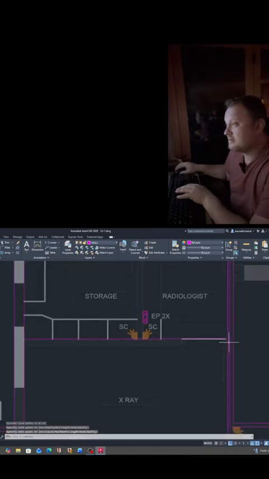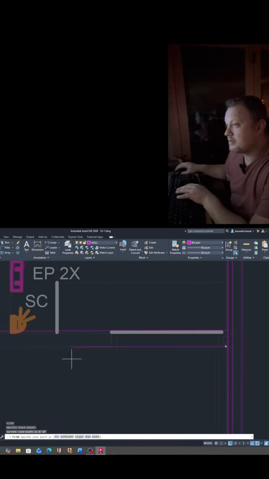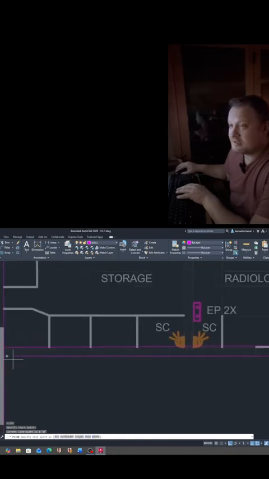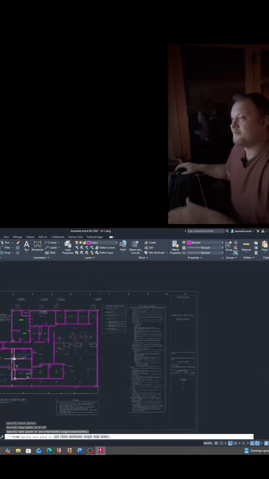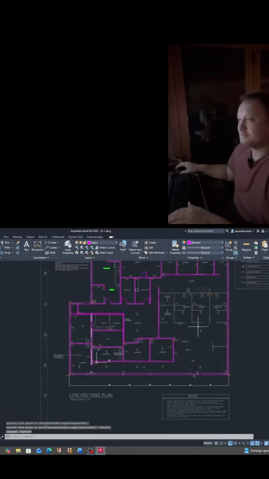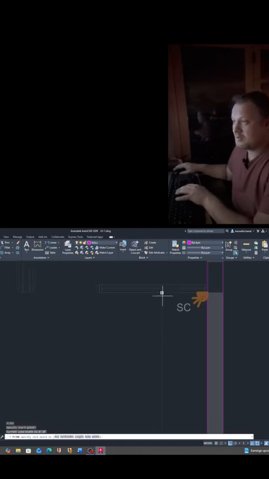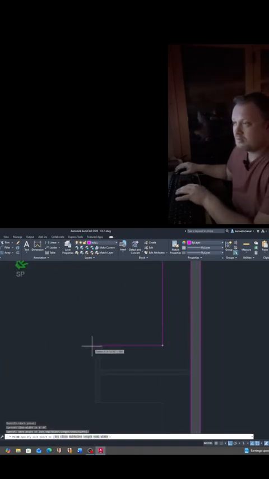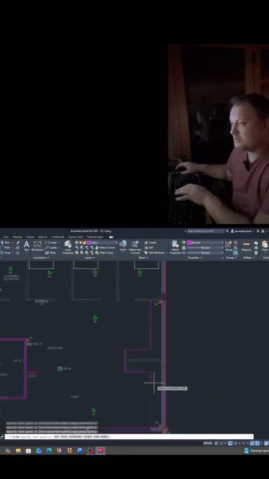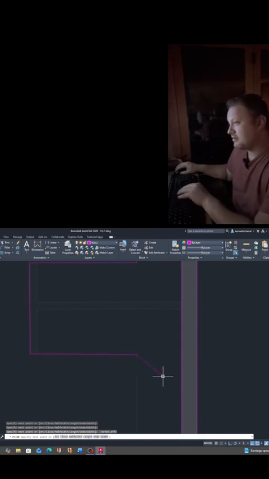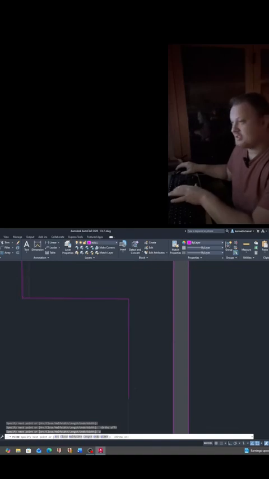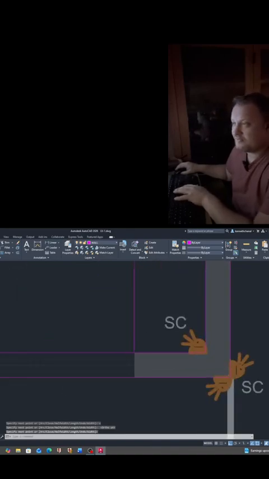Let's get this in. We're almost there, guys. Let's just for fun zoom out and see where we're at. Oops. And again, as you're doing a polyline, if you click somewhere you don't want, like let's say I click here, just type in U, then enter, and you can just continue on the way you were. It'll just undo it real fast.